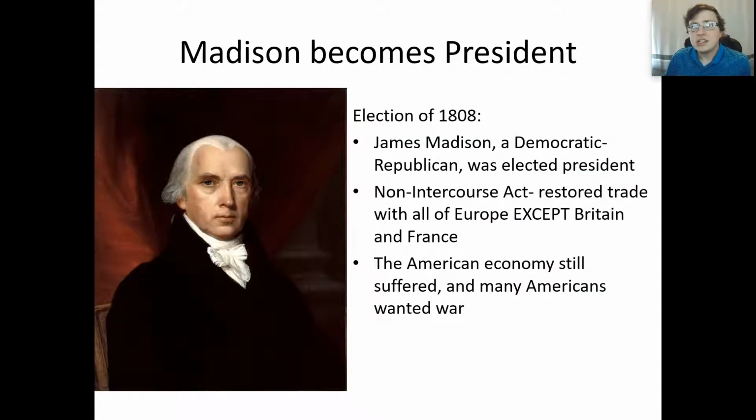In 1808, James Madison will become president, another Democratic Republican. And he's going to decide that we cannot have that Embargo Act anymore. He's going to propose the Non-Intercourse Act, which is going to restore trading rights to every European country besides Britain or France. It will effectively say that any nation at war in Europe we will not trade with for the future. This will end up helping our economy a little bit, but considering the fact that both Britain and France were our two main trading partners, it will not be enough to bring the economy out of the problems that it faced.